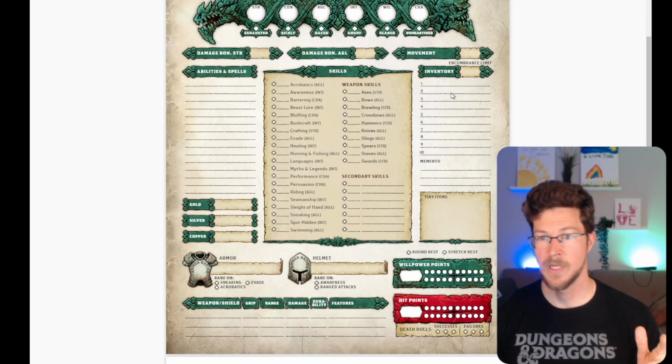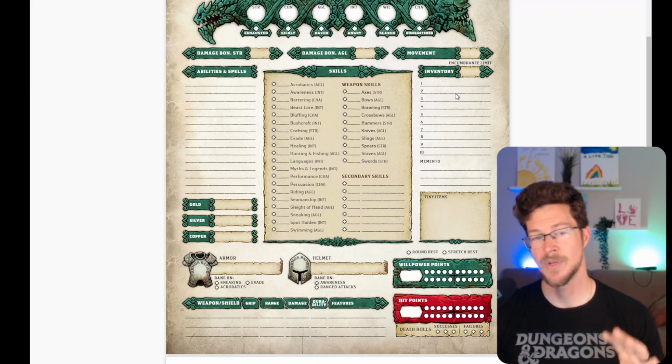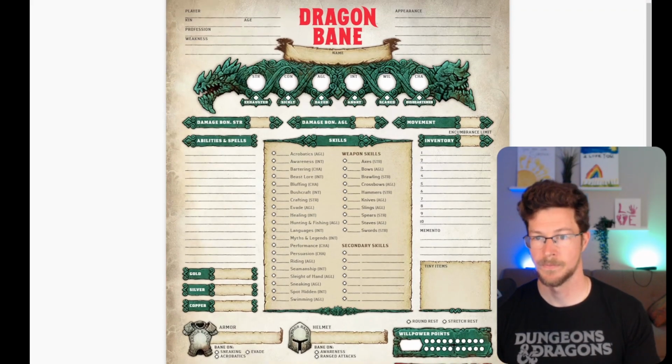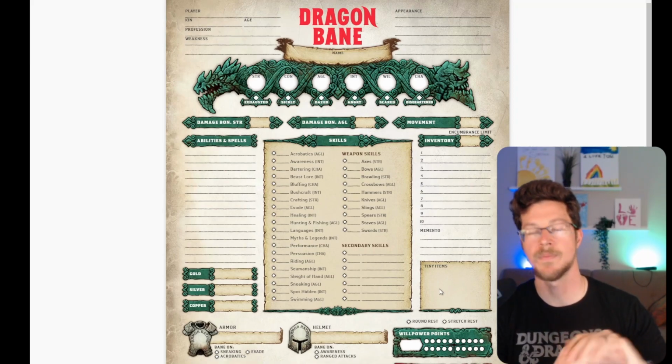Inventory items, which are over here, actually count towards your encumbrance. You can carry as many items in here as half of your total strength. So if your strength is 12, you can carry 6 items. Easy. Tiny items don't count towards anything. You can hold as many tiny items as you want, and they're all readily available.